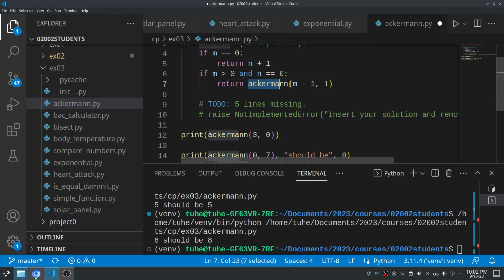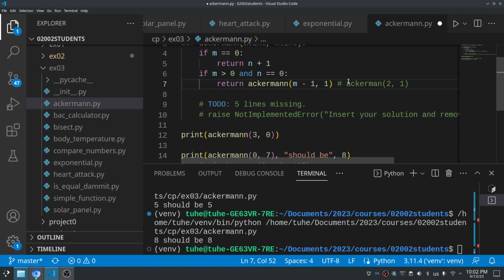Then it's going to call Ackermann with m minus 1, so 3 minus 1, which is 2, and then 1.